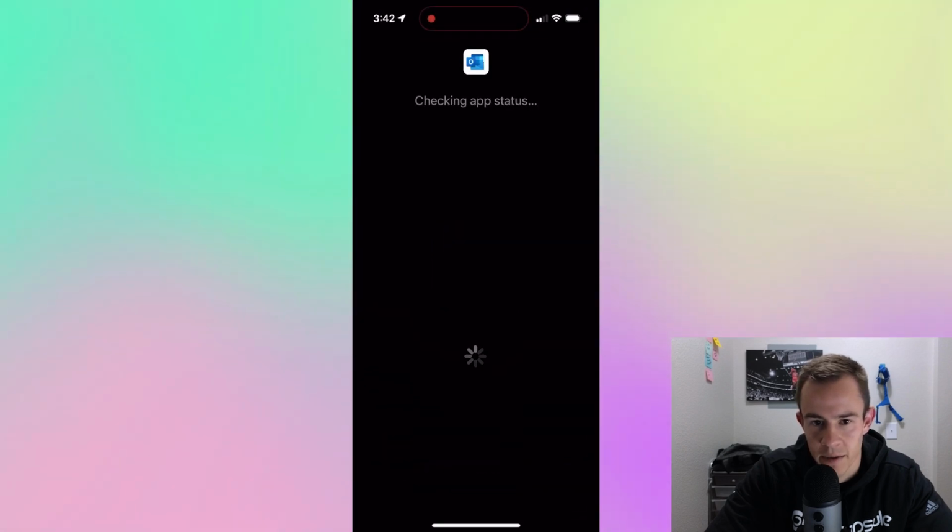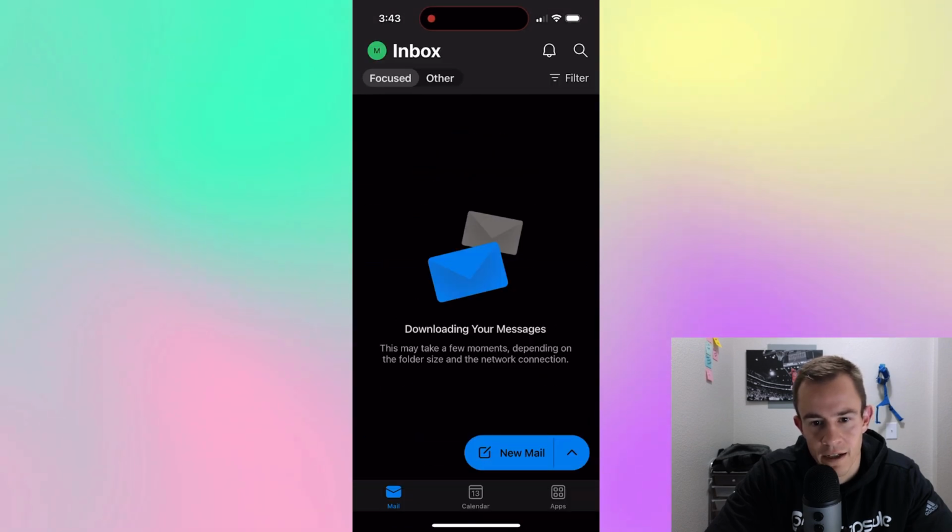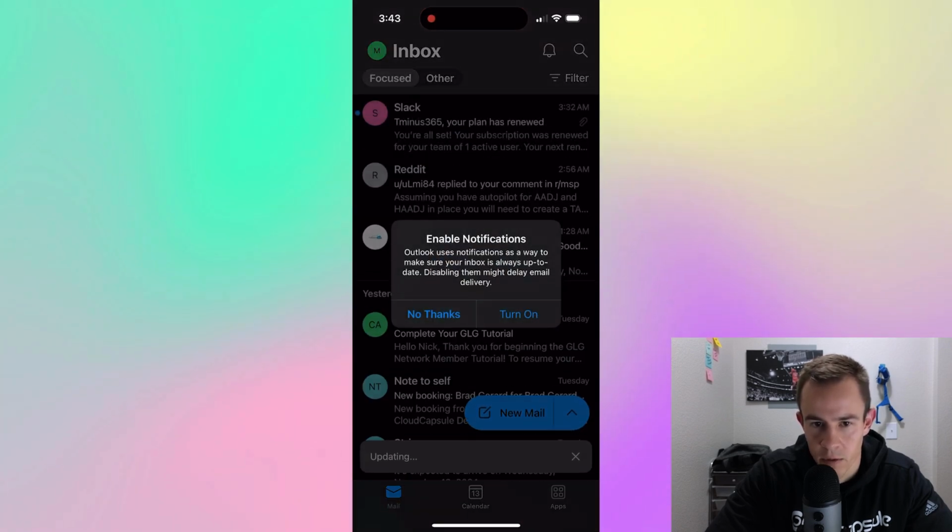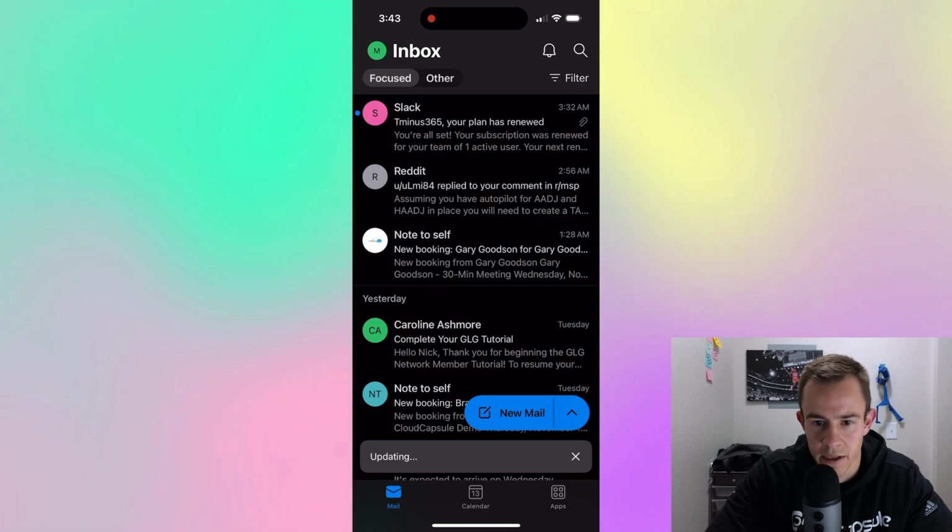And then it's checking the app status here, as you can see. From there, it says protecting this app. So this is where it's applying that conditional access policy and also the app protection policy for all the settings that we configured. And then the user is going through the normal experience they would see typically on that device.